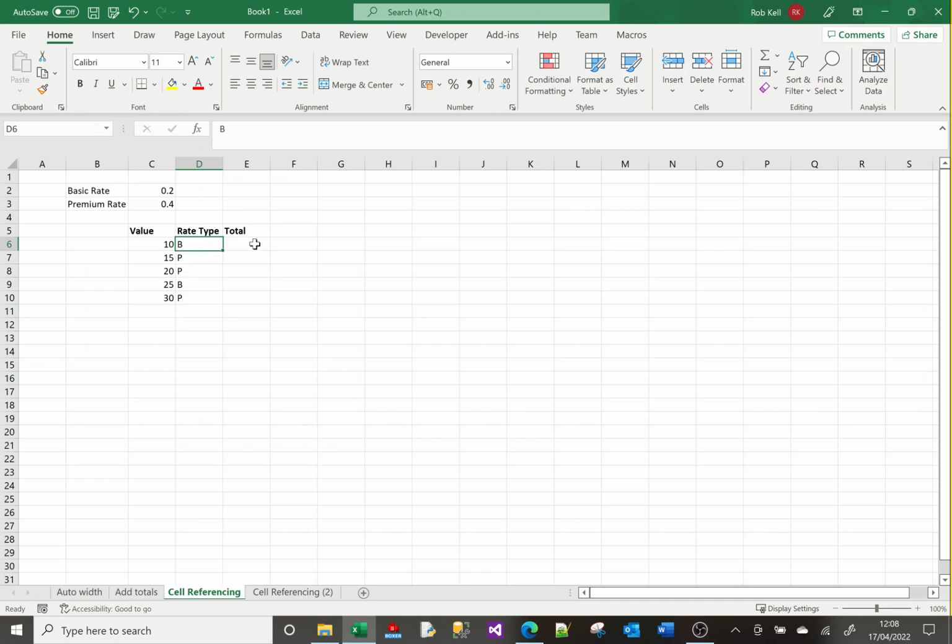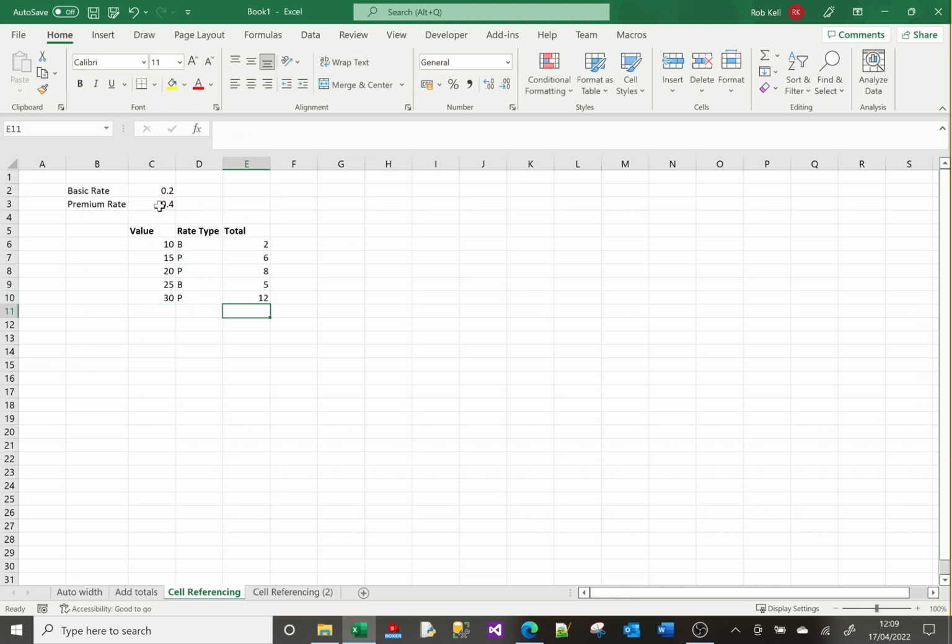I'm not going to actually use those generally, but if I were to times my value by the basic rate in this example, I could say equals my value times basic rate. And then this is going to be times the premium rate, so I want to do my value times premium rate. Or I want to type it equals C8 times C3, and I'll finish it off. Now, that's all very well, and it works, this solution.